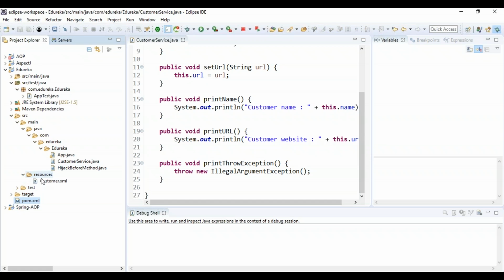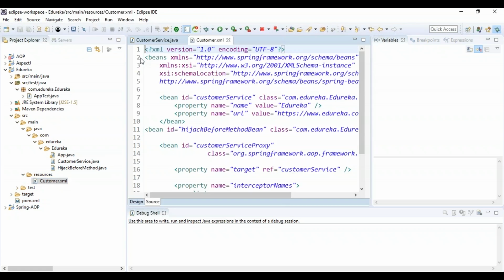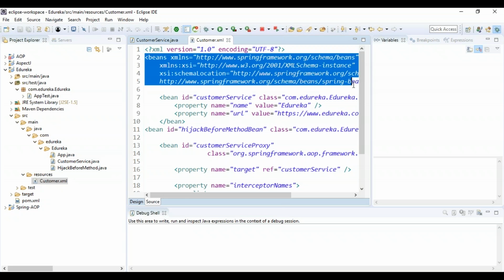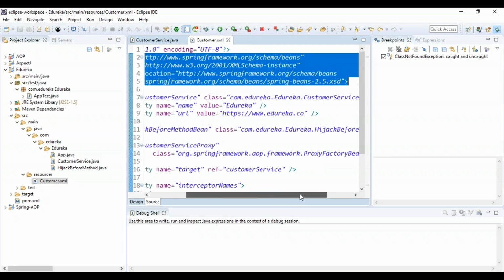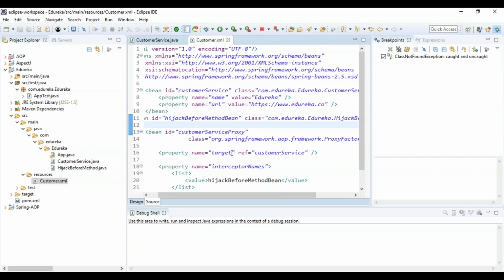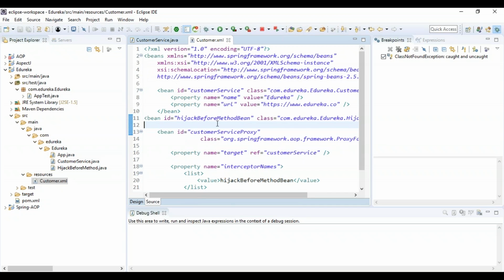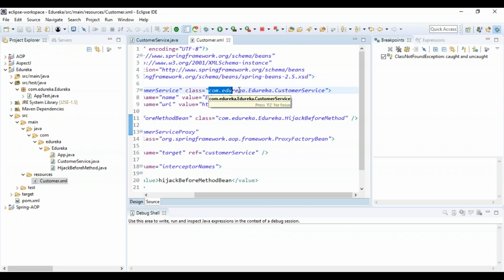And now in the resources, I have the customer.xml file. These things you will get from any website. You can just copy and paste this for Spring, or else you can even note it down from here also. No issues for that. You can just pause it and copy this from here. And now what we have to do here is, after writing this XML location and everything, we have to configure the bean. In this, we will write a bean class with ID, name, value, etc. So the bean ID will be your customerService, and the class format goes like this, that is your group ID, artifact ID followed by the class name.